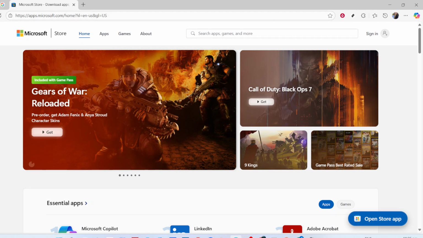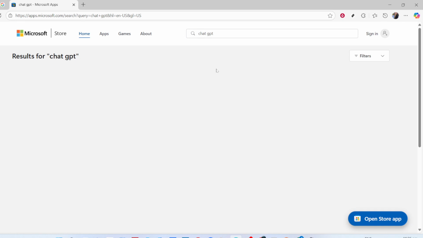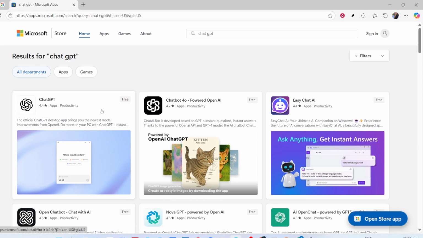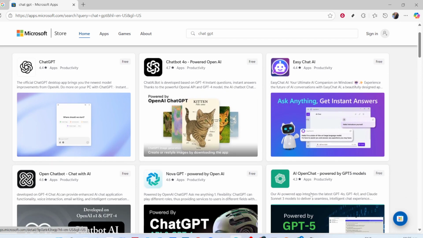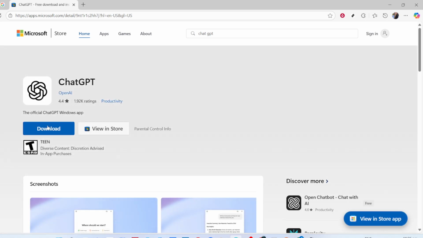Once you've navigated to the Microsoft Store, you'll notice the search bar prominently displayed at the top of the window. Click into the search bar and type ChatGPT. Now, you're looking for the official ChatGPT app developed by OpenAI. It's important to ensure you're selecting the right app to get the full and secure experience. The Microsoft Store sometimes includes various apps and services, so a good practice is to look for that verified developer name to be sure.